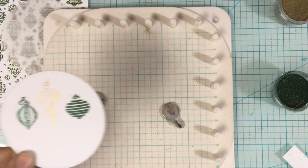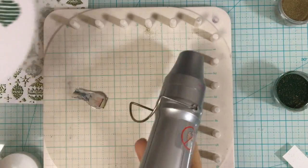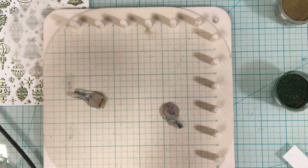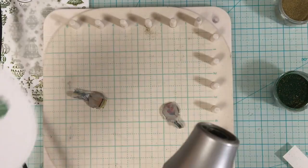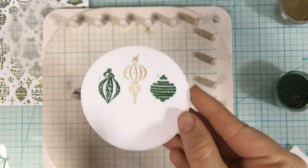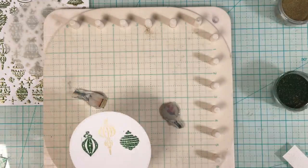And now I'm going to show you. I'm going to try to put this in frame for you guys. Hopefully I can get this in here. It's a little awkward sometimes. But I'm going to heat from underneath and let it set. And then if you want to heat from on top too, just to make sure it's set really well, you can because it's already melted down. And there we go. We got my 3 little ornaments.